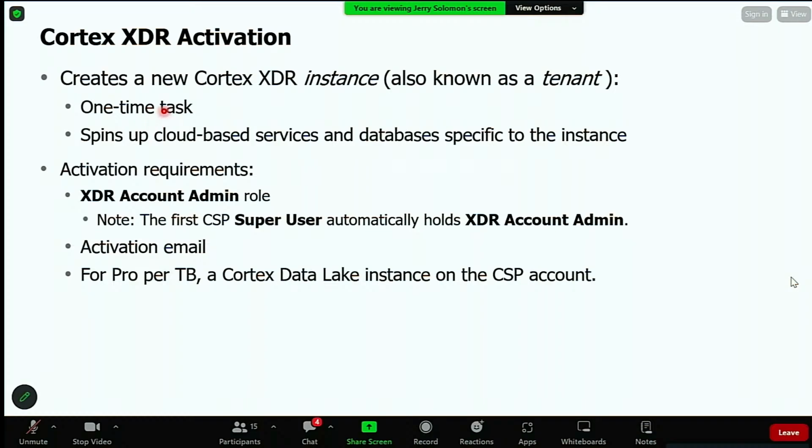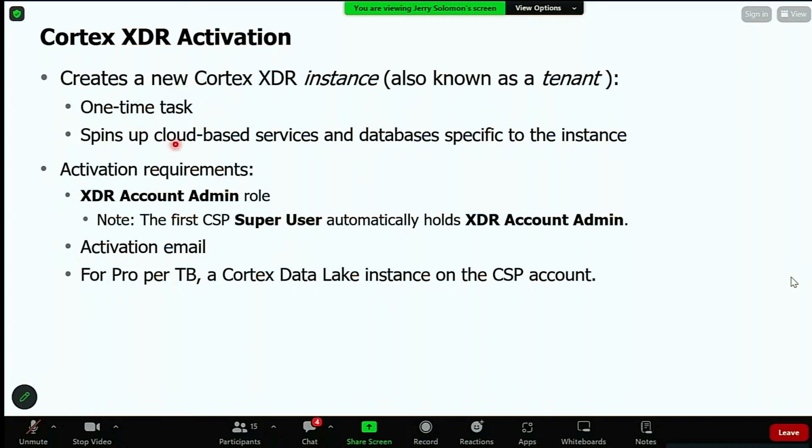Remember to make sure you relicense. Yeah, my company, we forgot to relicense. We couldn't log into our instance anymore. The agents were still working fine, but we couldn't log back in until we got the license again. Yeah, so activation is one time, but licensing is up to you to keep on relicensing.